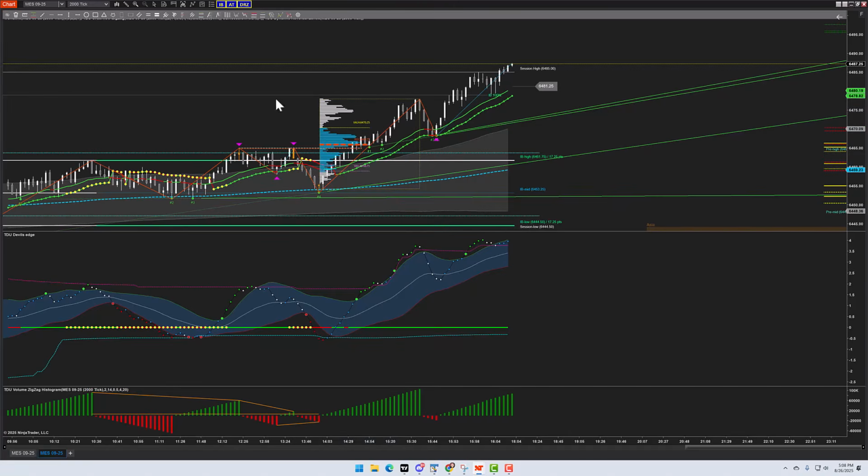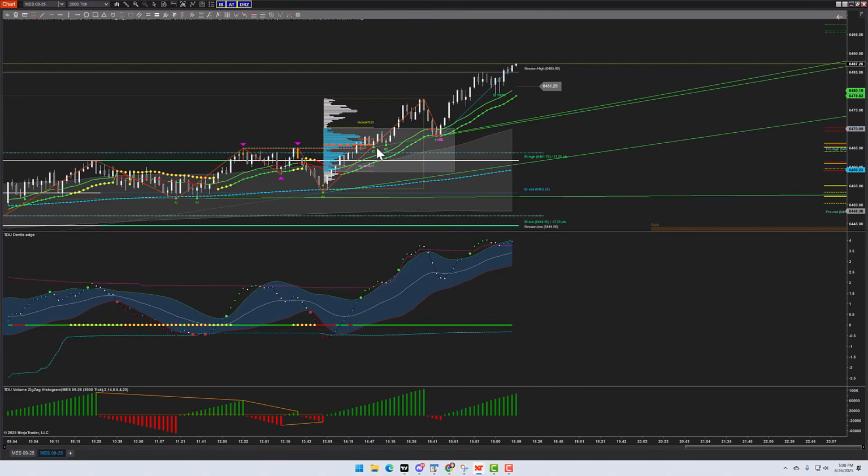How does that look? Okay, well, if I were going to be drawing the value area here, like this, well, we're coming right into value. We don't quite make the point of control of this swing, but I come back into value here, and then look how we tap the 21 Gann high low, but we don't flip it. It goes red just for a sec right here as the EMA goes red, but it doesn't close below, and then there's the push afterwards.